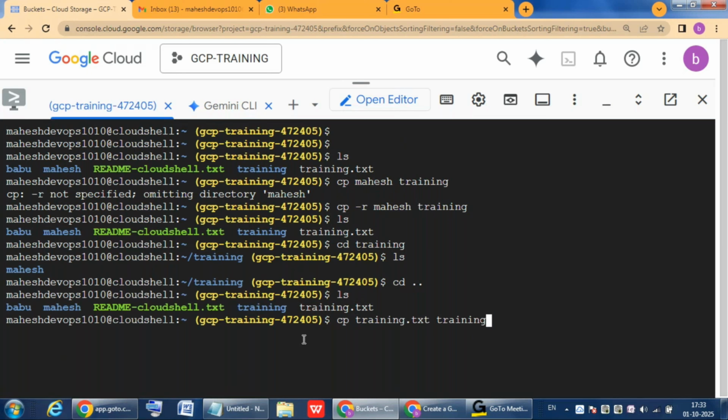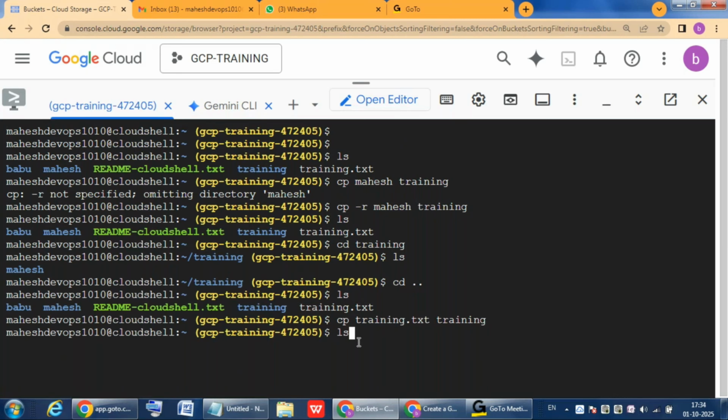What is the folder name? Training. This time there is no need to give hyphen r because training.txt is a single file. So just copy training.txt into the training folder. Just press enter. That's it.